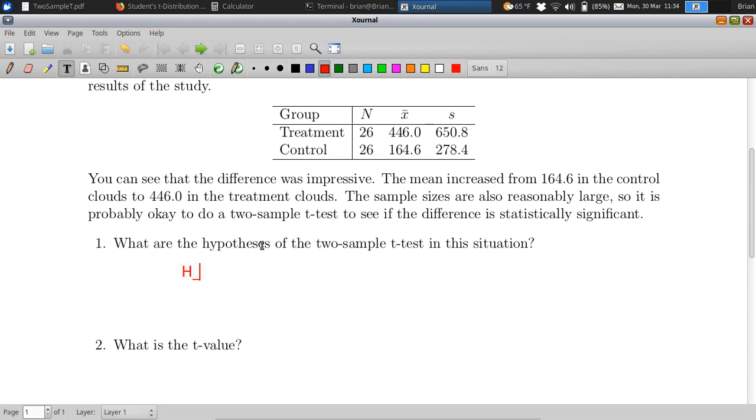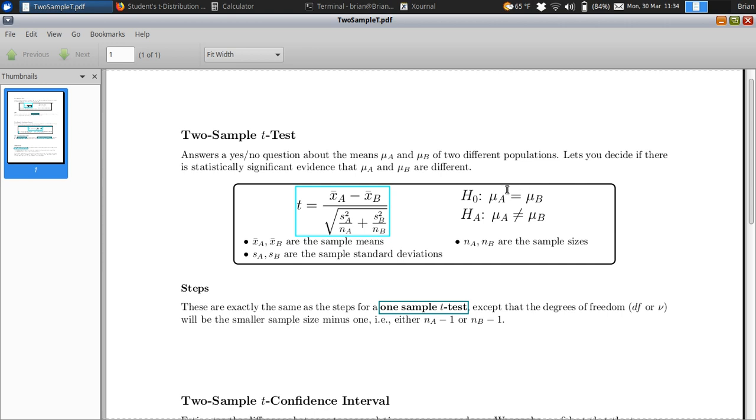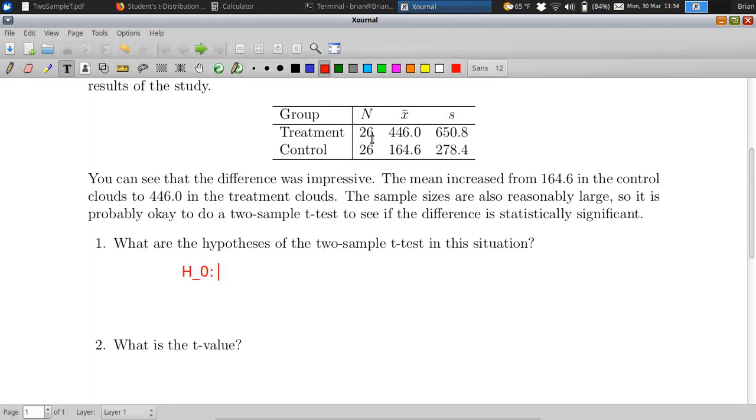The null hypothesis is that there is no difference between the two population means. I don't know how to type a mu into my computer, but I do know how to copy and paste one if I know where one is. So you can just go to the file, copy the mu, and paste it in. All right, the mu for the two groups. The first group is the treatment group, so I'll write mu underscore treatment. There's no E there. And it's no different than the mu for the control, so again, paste a mu and then underscore control. That is my null hypothesis: there's no difference between these two groups.